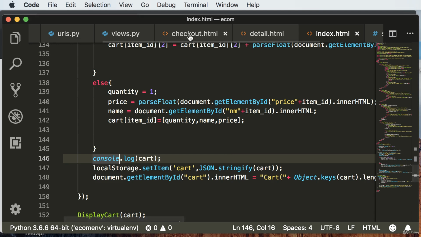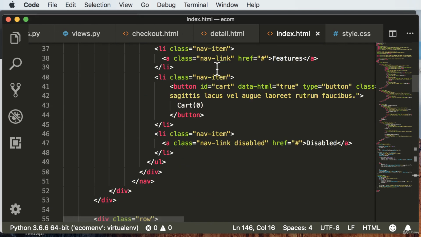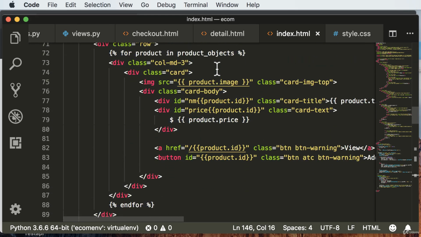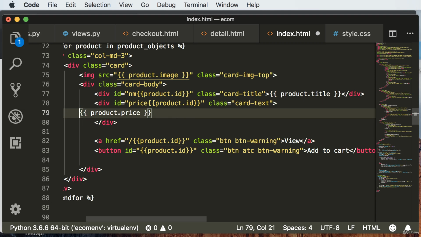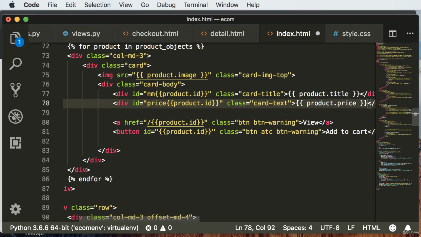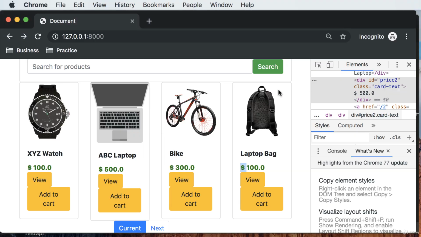So let's go ahead and try removing the $ sign and see if this works out. So I'll get rid of this $ sign from here and also remove any white spaces which we have. So now once we fix that, let's see if this works out.